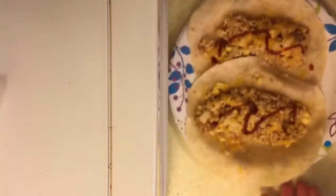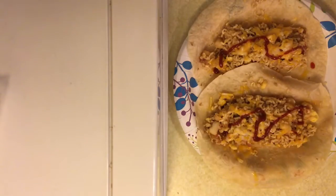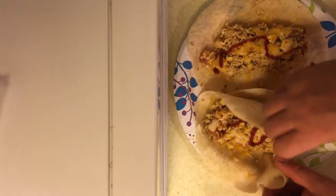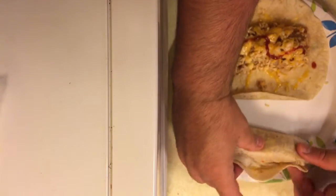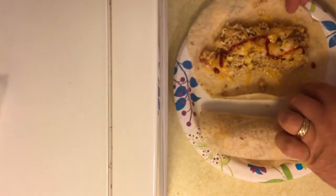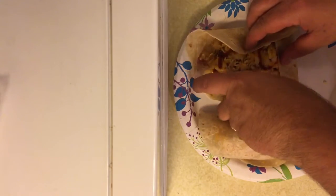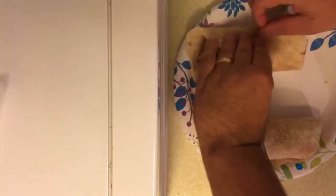All right, so in conclusion, after heating up the tortillas for a small sec and then slapping the spread on the tortillas and then some cheese on top of that with a little bit of fire sauce, you're going to have this right here. Then what you do is go ahead and throw those into burrito mode. Now, I'm not the best burrito wrapper in the world, I will confess to that. However, I'm also not a taco folder.